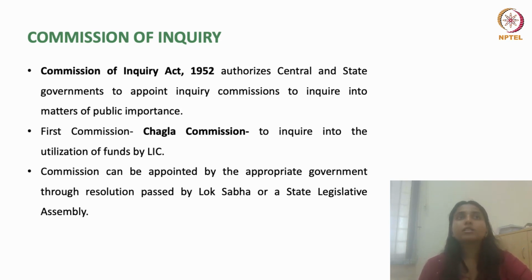And this commission is supposed to submit a report to each house of the parliament or to the state legislature, as the case may be. The first commission of inquiry that was appointed was a one-man commission which comprised of Justice M.C. Chagla, which was known as Chagla Commission, and this was appointed in 1958. This commission looked into certain alleged transactions of LIC. Next, we will learn about the powers of commission and certain other matters or related aspects of inquiry commission.